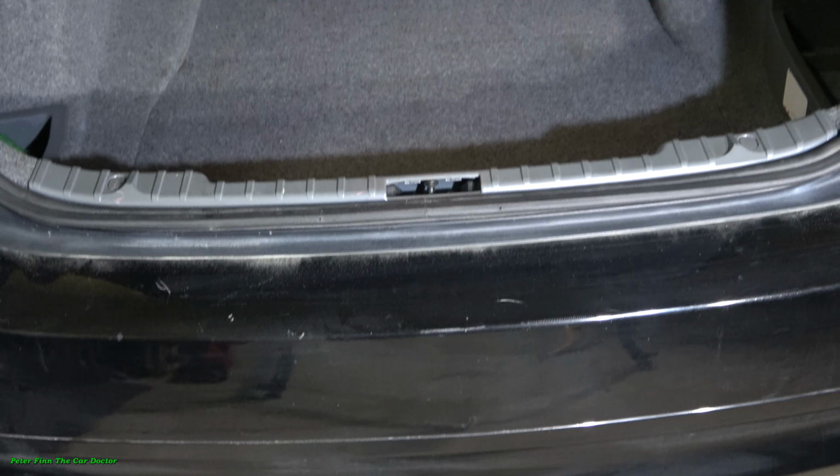And now it tells us that we have to secure this tow hook. It means that I lift up the tow hook a little bit. And now it's locked. And as we can see, now there's a nice green light on the button, and it means that everything is okay. And now when I want to turn off this electric tow hook again, I press, and now it goes away.